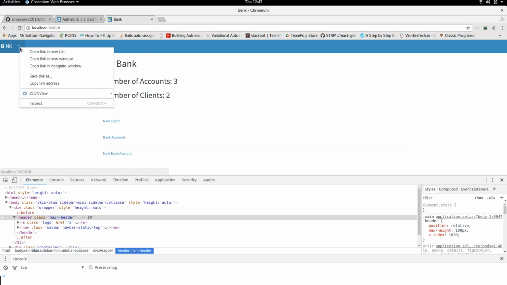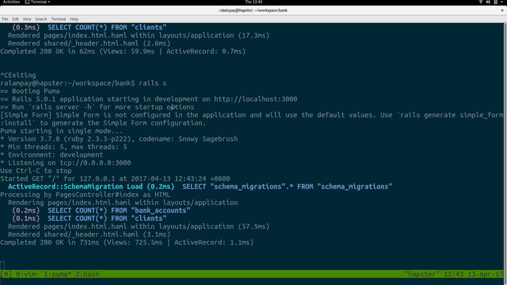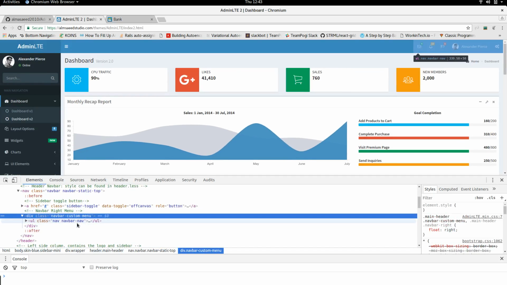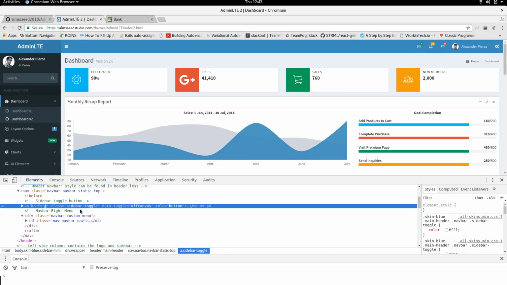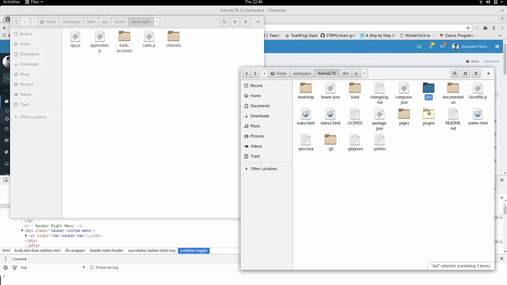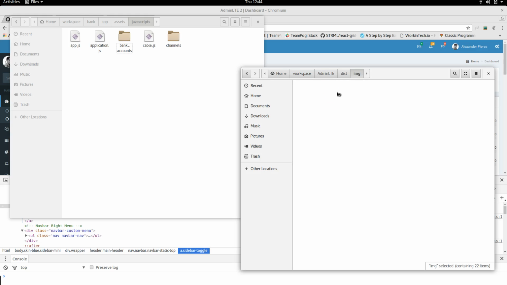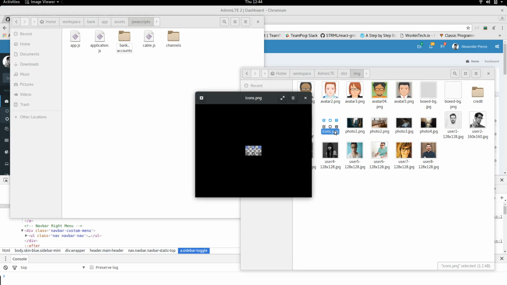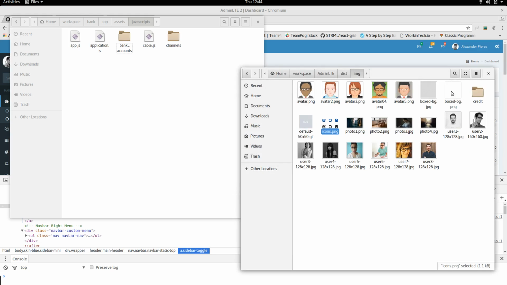I'm not sure why we don't have the menu working. Let's see if I missed anything. Sidebar toggle, role button. Maybe I also need to copy the images. Icons, probably.